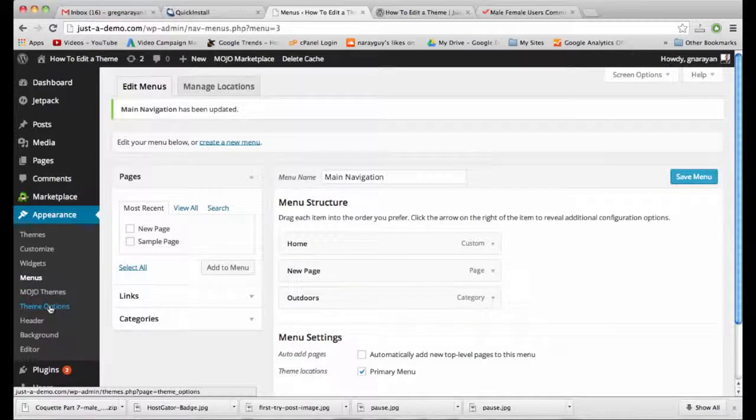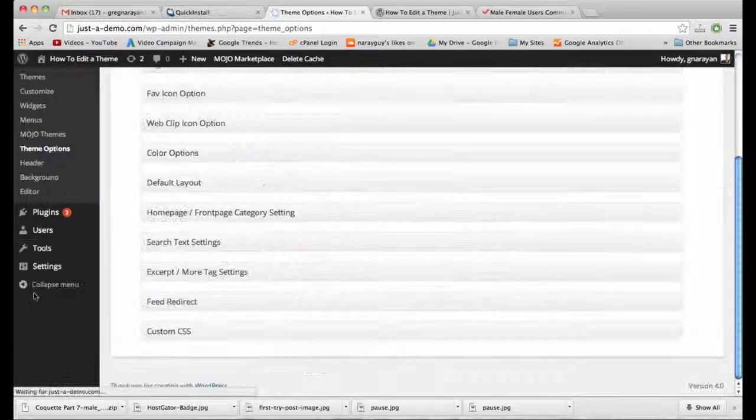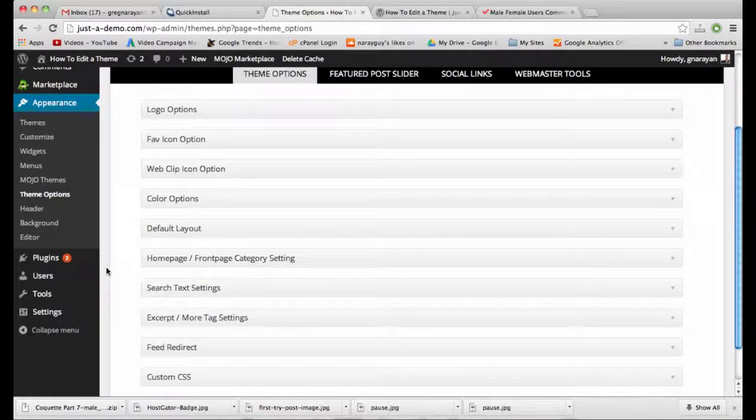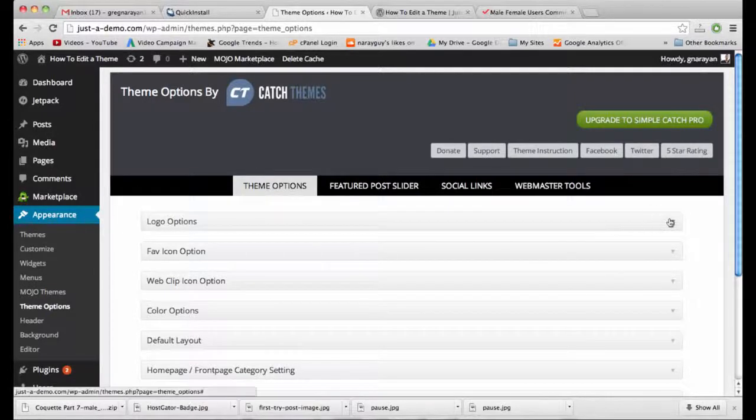Theme Options is a feature that a lot of themes come with nowadays. If you find you've installed a theme and it doesn't come with theme options, then you're generally going to have to do more work on your own, more custom designing, maybe a little bit of coding. So if you don't have theme options, I really suggest you find a free theme that does have theme options. Okay. If you paid for your theme, there's a really high chance it's going to have theme options, but it's just a really really necessary feature to make things easier on you.